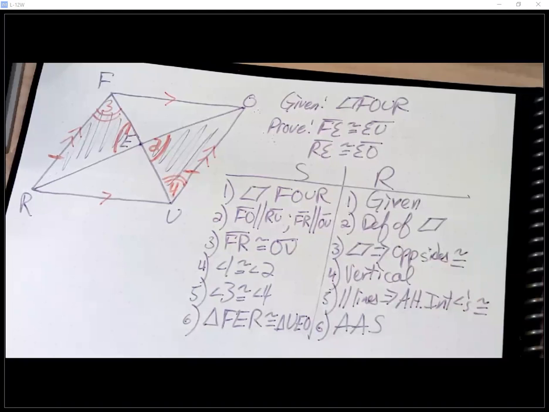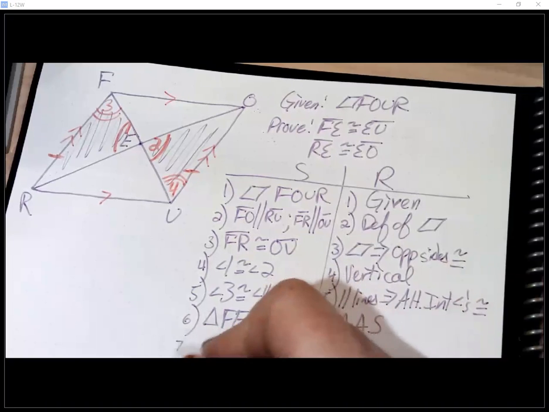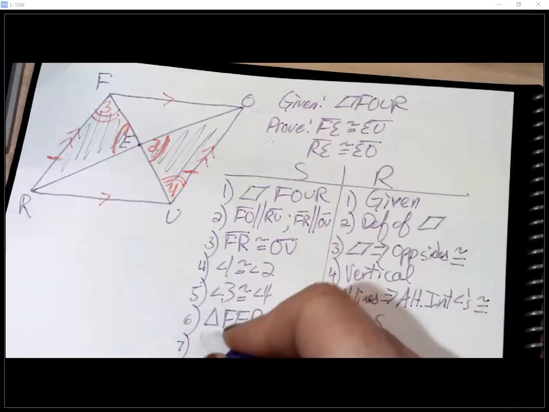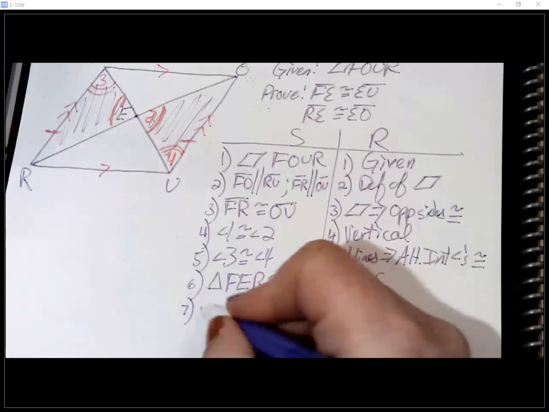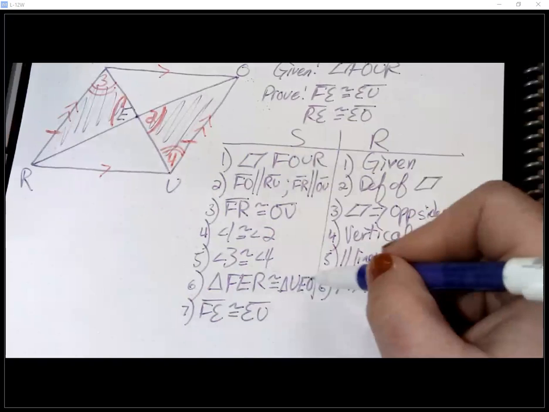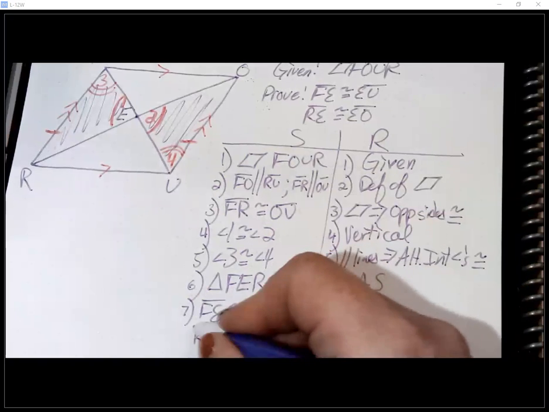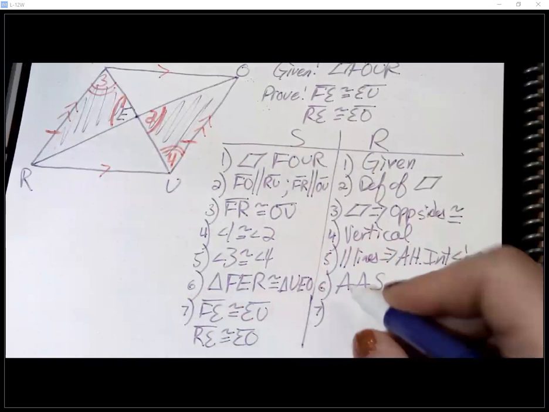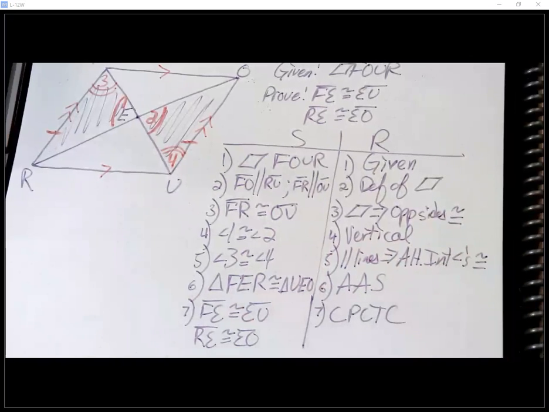And now that I have both of those, can't I say what I was trying to prove? FE is the same as UE, or EU, as they have in the proof. So I'm going to say FE, same as EU. And RE is supposed to match up with EO, and it does. RE, EO. And what's the reason? Yep, CPCTC. So now we have proved that in any parallelogram, if you draw in both diagonals, they bisect each other. You wouldn't have to prove this all again. Now we just get to use this fun fact forever, because we know that it's fact now. It's not just fact because I said it was fact. We can prove that it is.